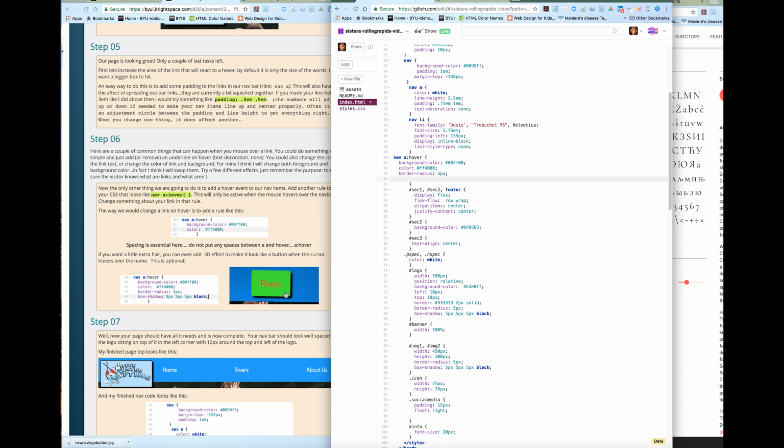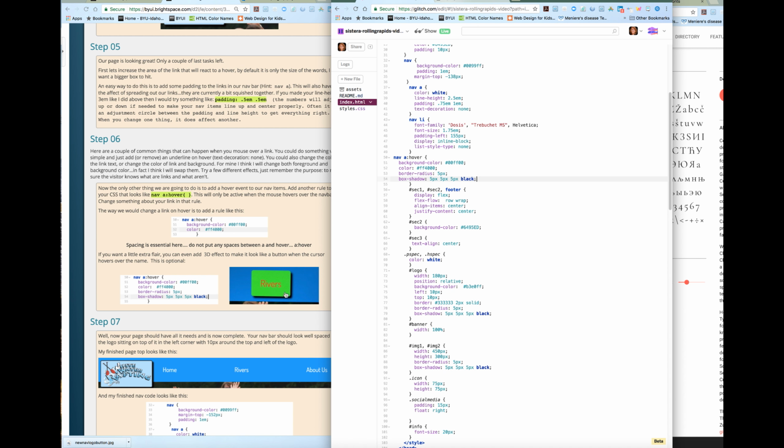And you don't have to do all of this. You just have to change something when you hover. Five pixels.